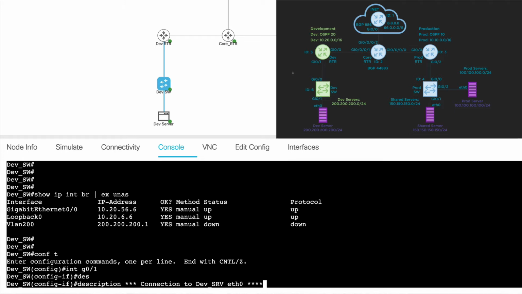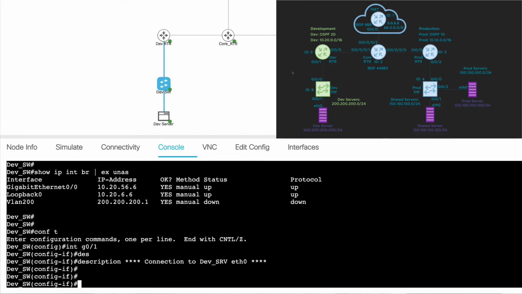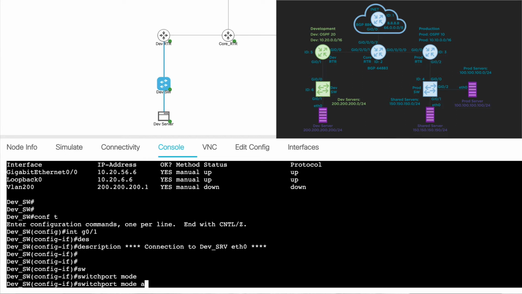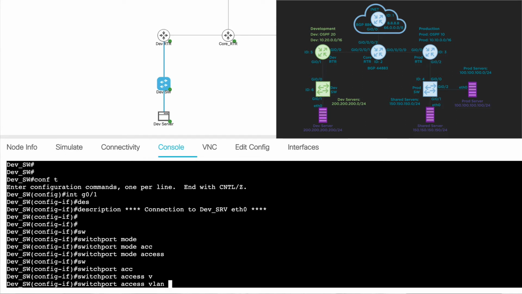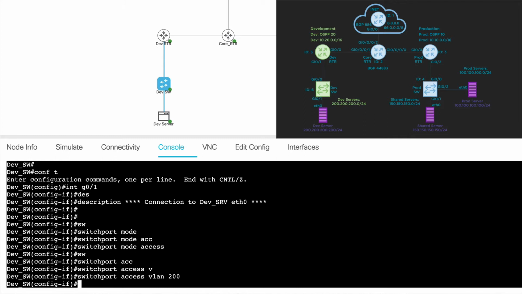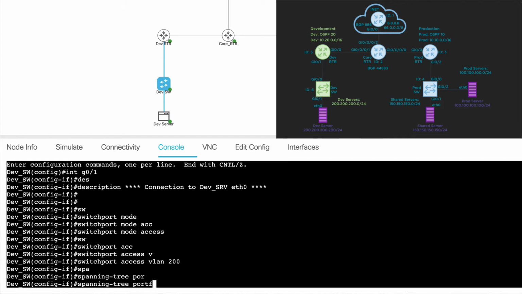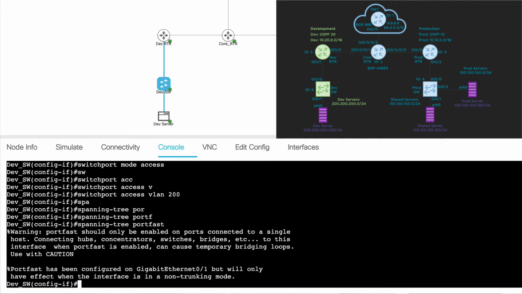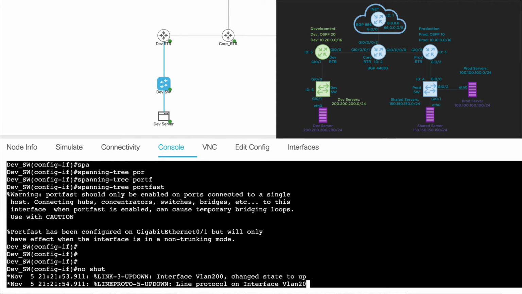I didn't do the 4 over there, so we're going to go all the way back and do 4 stars, because I like to be very specific. And here, we're going to do switchport mode access, switchport access vlan 200, and we're going to do spanning-tree portfast because it will come up quicker. And I'm lazy or efficient, whatever you want to leverage today. We're going to no shut the interface too.